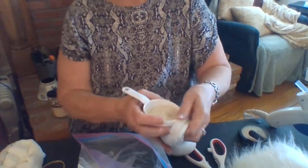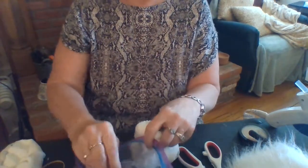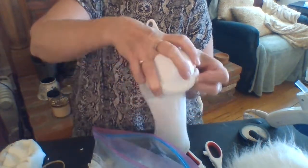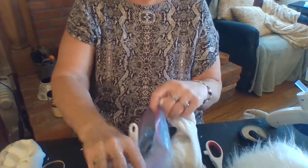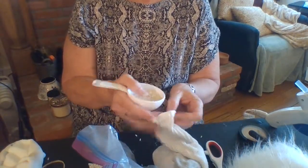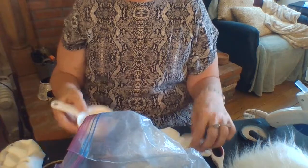I'm just using my sock to get a good amount of rice in there because that will be the base that will keep him standing up. And I suppose if you have a paper cup that has the bottom cut out to use as a funnel to kind of guide this in, that would be a whole lot easier. I'm just being incredibly lazy today and not having the right supply, but that doesn't mean that you can't.